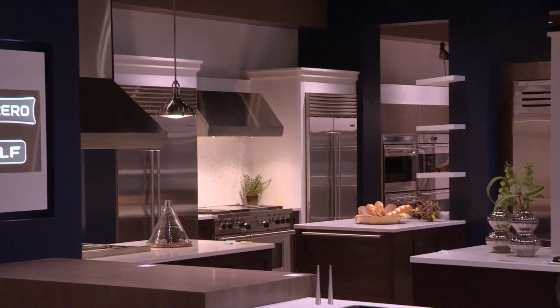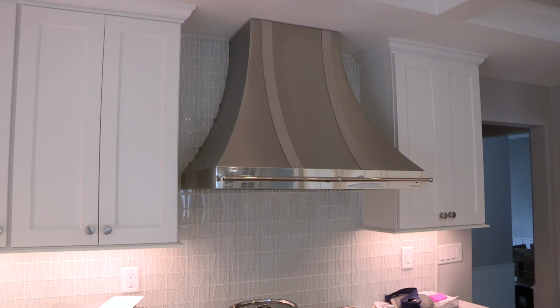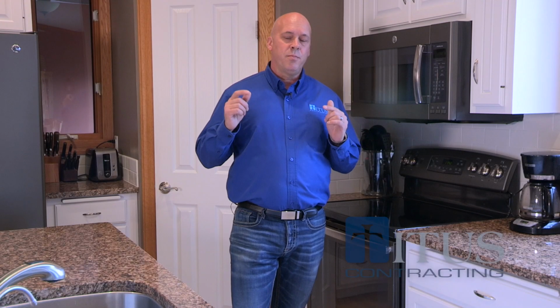If you go to 600 CFM, you're probably going to have mechanical makeup air. This means there's some kind of device bringing the air in. And usually, say in Minnesota, it's got to be tempered because of the cold air that we're pulling in. That's an important thing to consider because it can get quite expensive. And often the appliance people aren't telling you this when you're trying to get those higher CFM range hoods.